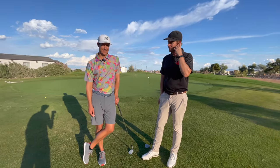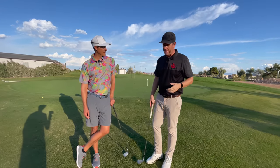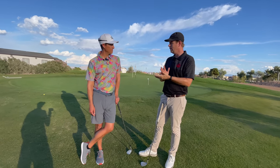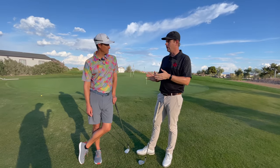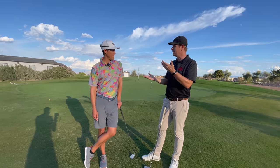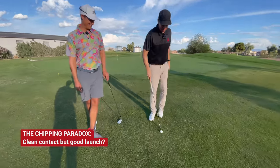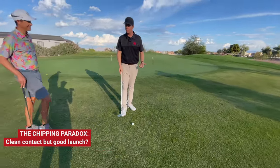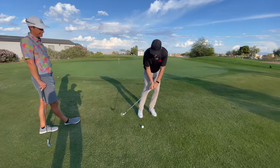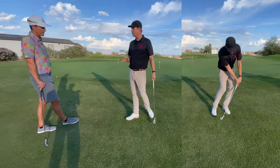Specifically, what I wanted to talk about, Parker, was that when most people chip, there's kind of a problem: you want to hit the ball first without clipping the ground. The best way to hit the ball first is to get real steep on it, but that doesn't give you a lot of options. If I wanted to be 100% sure that I wasn't going to flub or thin it, I would get all my weight over here and get ball first. But that is pretty limited in what you can do around the greens.